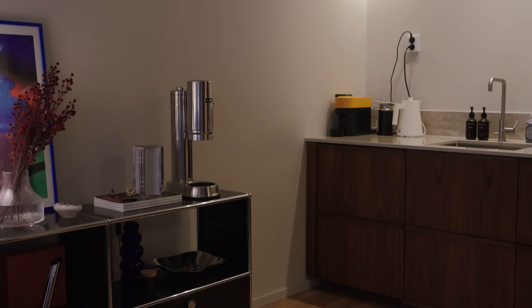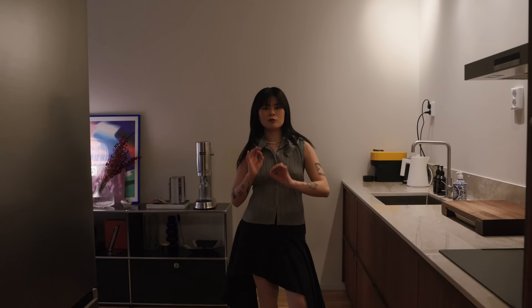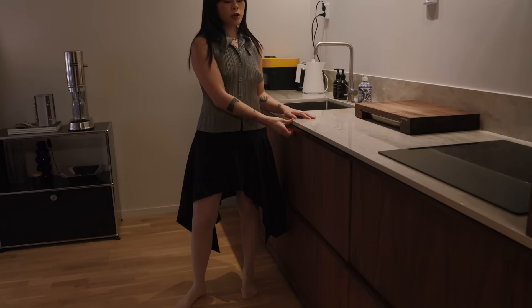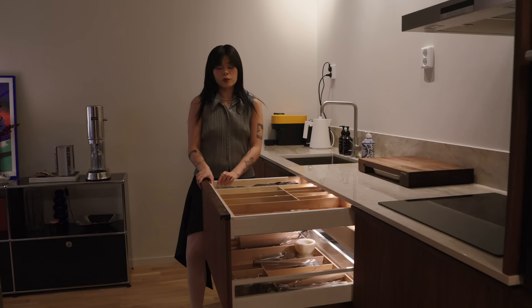Giving you the full tour starting here with the kitchen. When we moved in it was completely white — the building is from 2007 so it's relatively new but it wasn't really on par with the look I wanted, so we did a complete renovation and ripped out the entire kitchen. I got these beautiful fronts from Lux My Robo and the interior is from Ikea, but I have lights in the drawers — it's just life-changing.